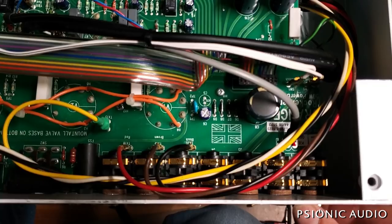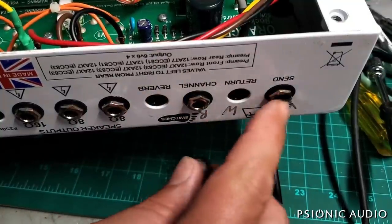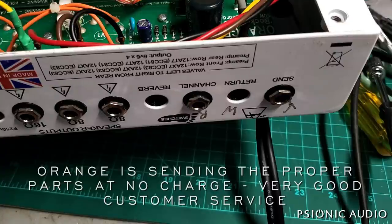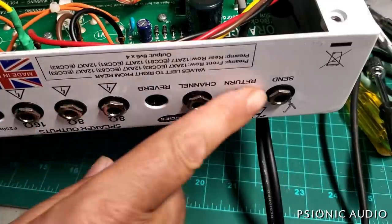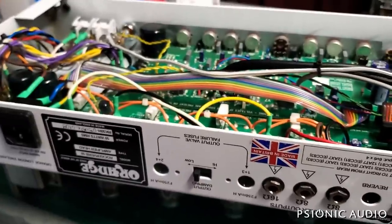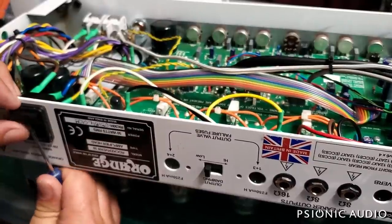I'm going to get all the nuts back. This is frustrating - I wanted to replace the two missing ones. I've moved some nuts to give the board more stability. I tried the Neutrik - doesn't fit. Just tried the Cliff - doesn't fit. So maybe it's an Amphenol. I'll have to look up the part that Orange sells because it needs to have those on there - it holds the board in place. I did clean out those jacks and I cleaned all the pots. Now I want to check the fuses in this thing, make sure none of them have been changed for 10-amp or 50-amp fuses or other crazy things that I've seen all too commonly.